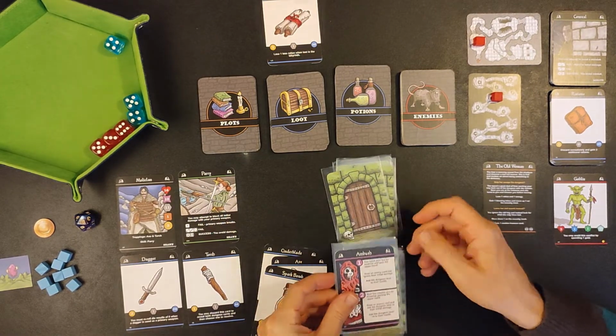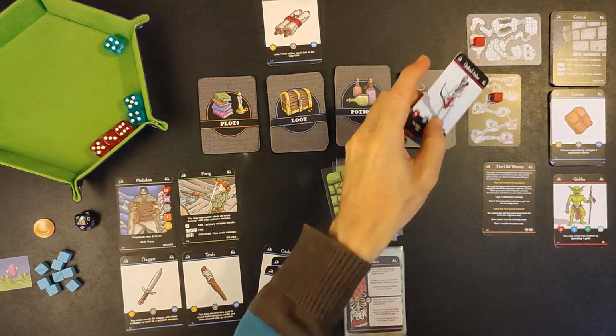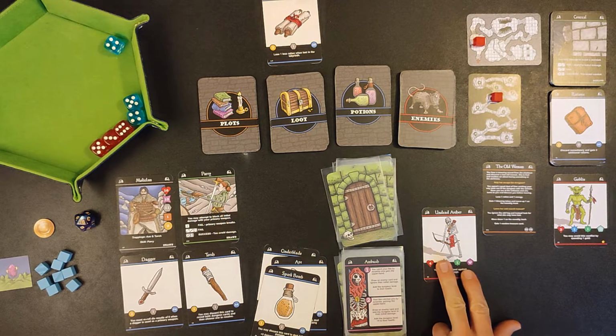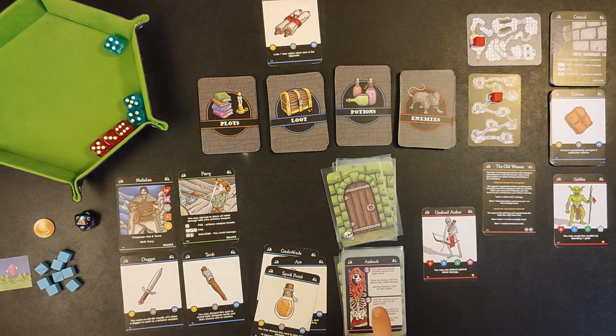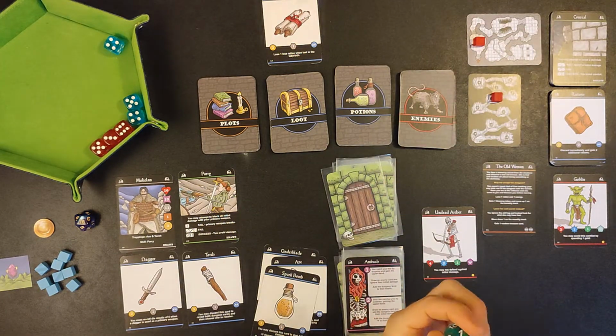Another ambush. Interesting. Okay. Well, as we did last time, I think I'm just going to risk it. So who's our next enemy? An undead archer. You may not defend against initial damage. But because I ambush him, they don't get to do their initial damage, which is pretty sweet. So his health is going to be 4 plus the dungeon level, which is 1, giving him a total of 5 health.